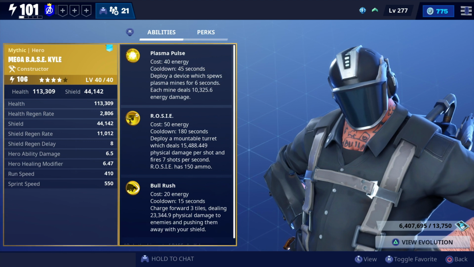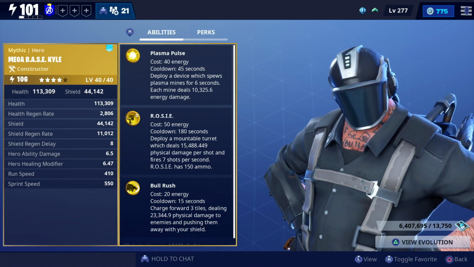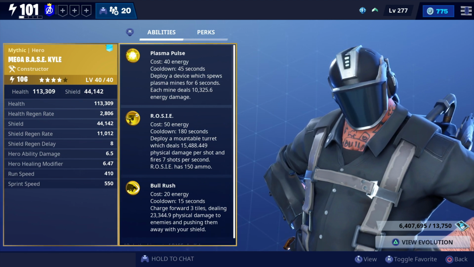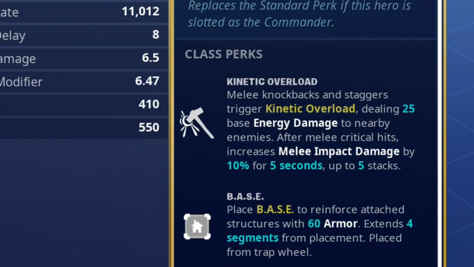But there are 2 main reasons why I love Mega B.A.S.E. Kyle: the team perk that he unlocks, which I'll discuss in a moment, and his commander perk. Since the hero rework, all constructors have the same 2 class perks: Kinetic Overload and B.A.S.E. The last one is what I want to discuss today. B.A.S.E. reinforces structures attached to it with 60 armor, which extends 4 tiles from the B.A.S.E. at its B.A.S.E. level. Pun absolutely intended.